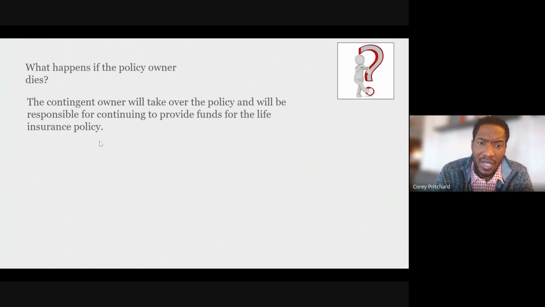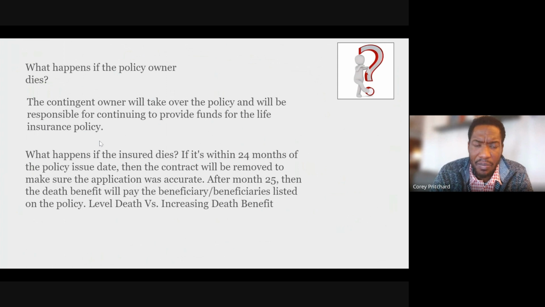Okay, so in that case, again, it would pass to that person. And I mentioned this to you about the first 24 months of the policy, is that if by chance the information was not accurate, then the company by contract has the right to go out at that point and do a full underwriting to determine if on the application, should something have been answered yes, that was answered no, right? And if they find that there was an error, then it will reverse that.